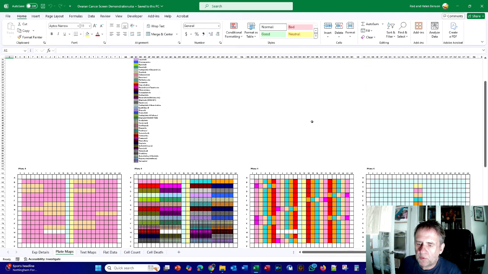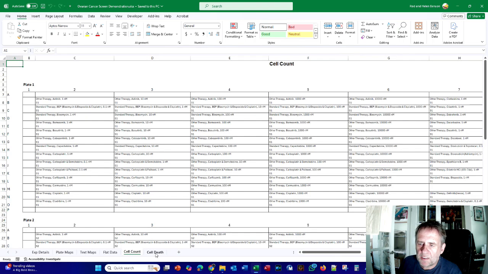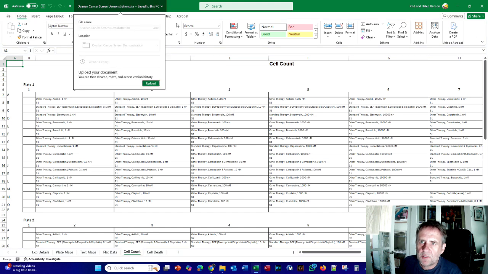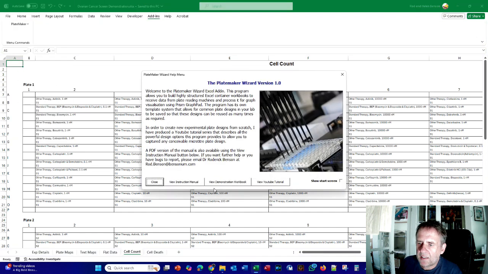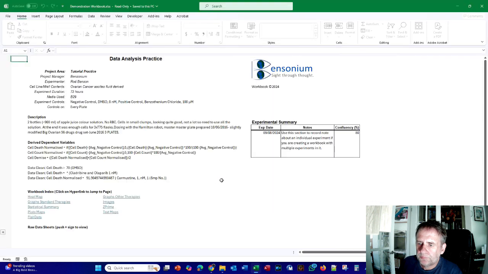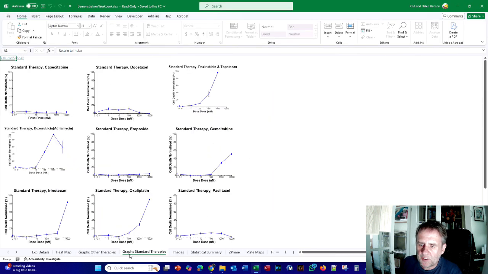So what do I mean by that? Well, this is the empty workbook, so you can see it has all the space ready to put the data for this experiment. And if I go into the demonstration workbook, you will see that it is exactly the same workbook, but obviously it's had everything completed.